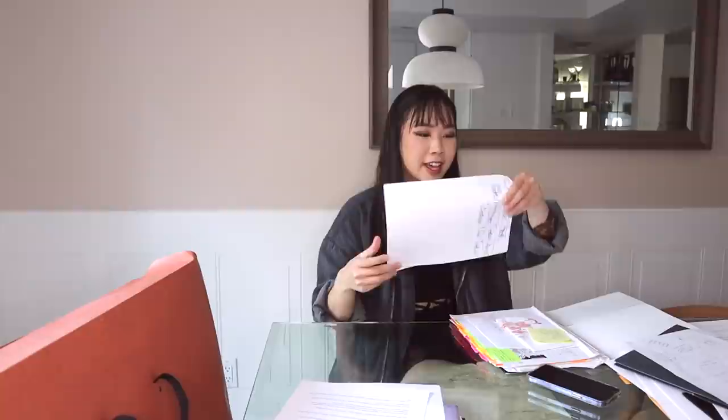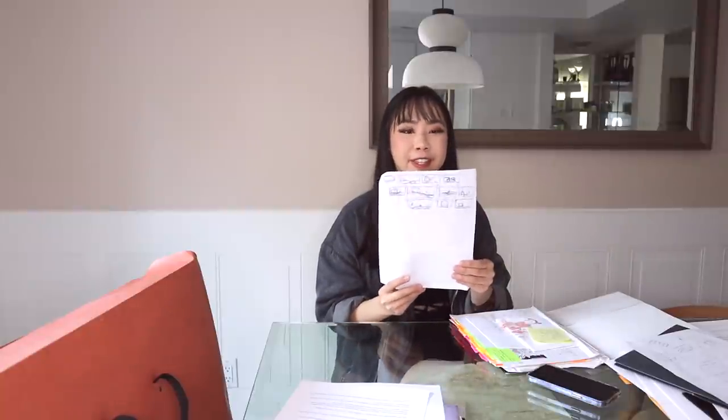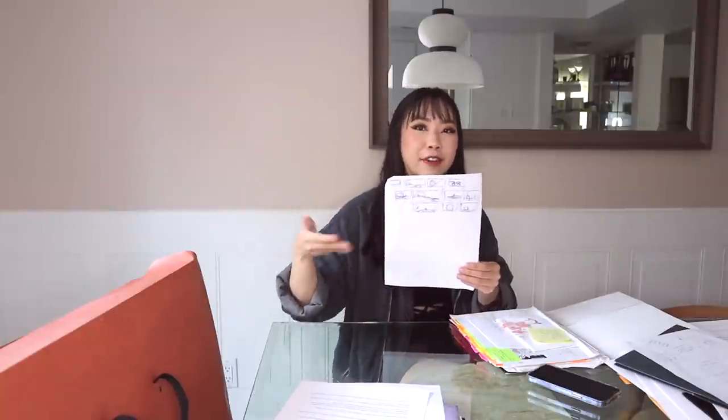This is the test that I did for Trash Truck. Oh my gosh. I don't know if I'm allowed to show this, but this was my first test that I got for a storyboard revisionist position for Trash Truck. I won't show the prompt, but I'll show like the thumbnails I did for the test in the back. This is not the final product, of course. This is just me brainstorming.